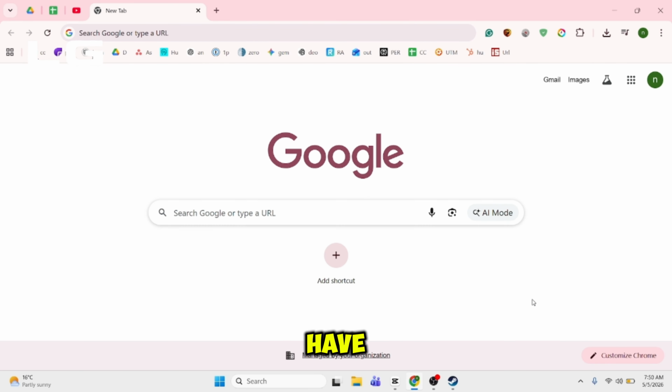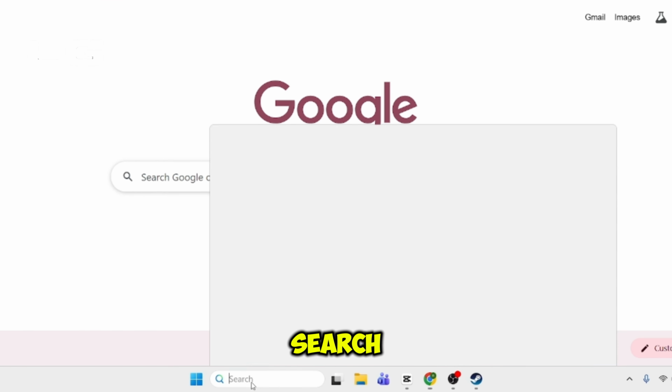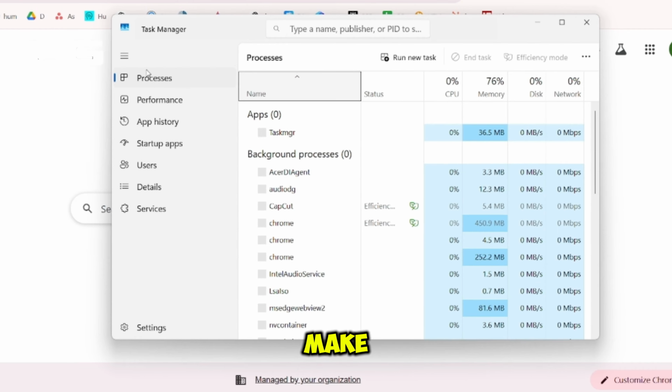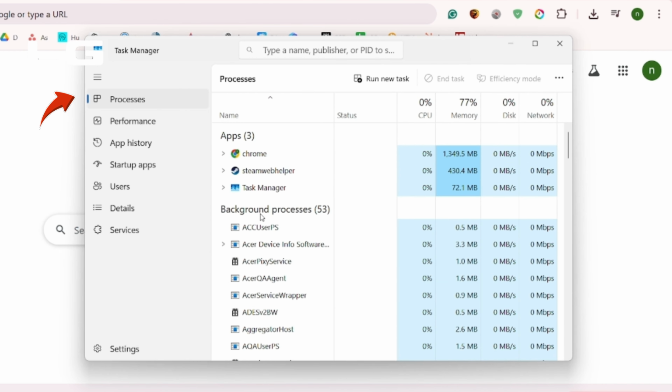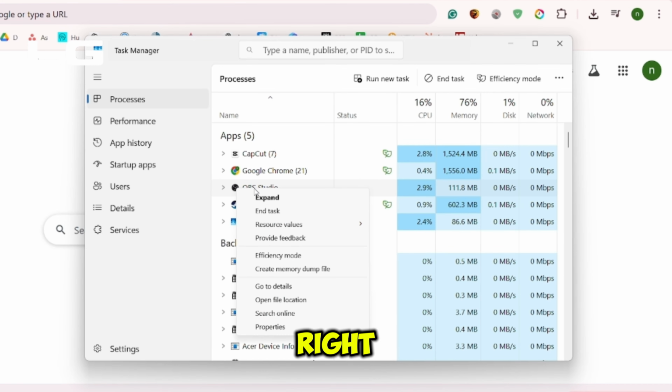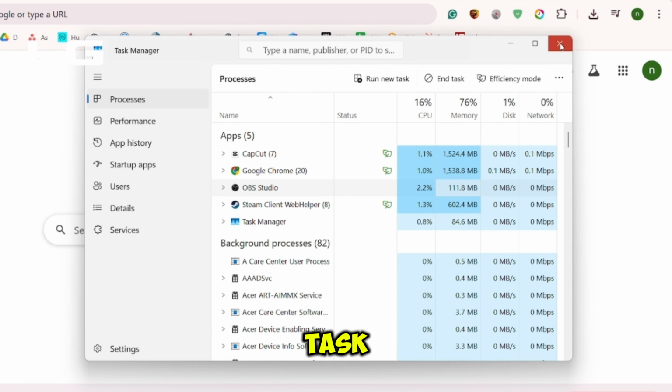So first of all, you're going to have to simply close your Battle.net application overall. Come below at the search bar, type in Task Manager and then launch it. Make sure that you are under Processes and then select anything, type in B. If you see your Battle.net still running in the background, right click onto it, select End task.